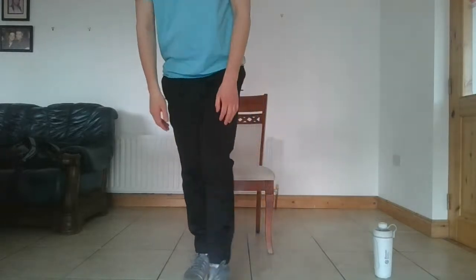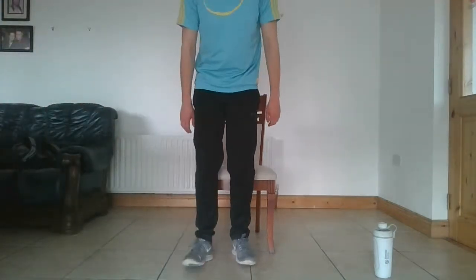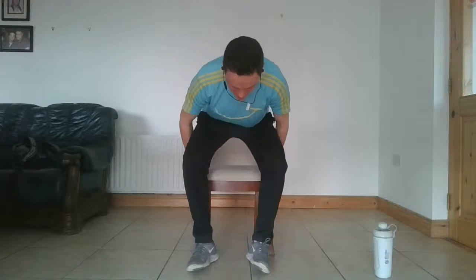Okay, so that's some of our coordination ones done. Hopefully you didn't make too much of a show of yourself, and hopefully no one's watching you. But well done with that one. So we're going to move on to some of our stretches now. So some of our easier stretches and things like that. Okay, so we've majority of our work done there. Okay, so before we move into our stretches, we're going to do a little bit of shoulder mobility work.